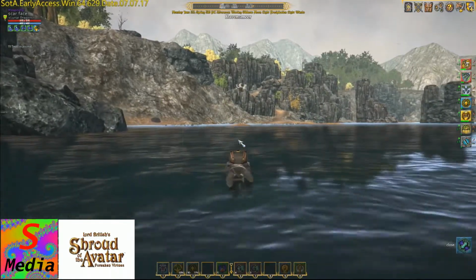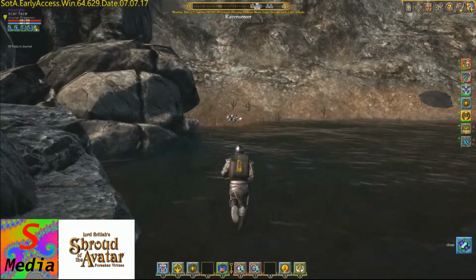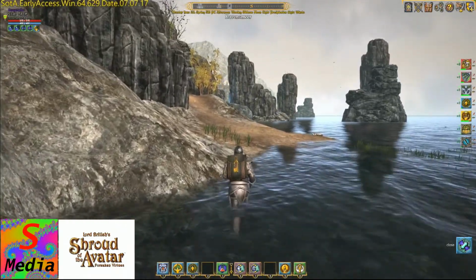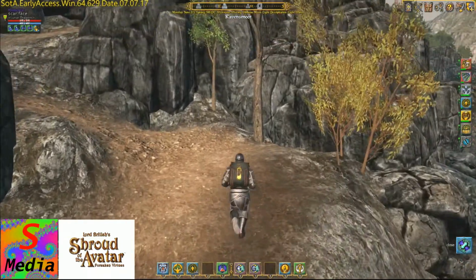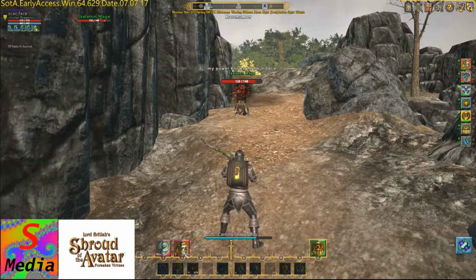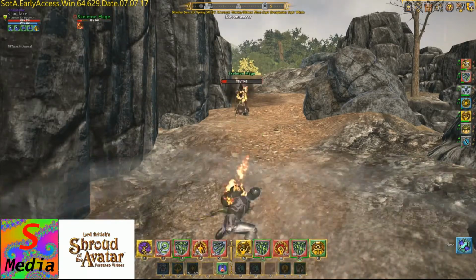Let's go and find some more skeletons. Just wait for it to get a bit dark. Let's check this node over here. Not ready yet. I don't bother with the clay. Don't have any use for it at the moment, even though there is some water mine in here.